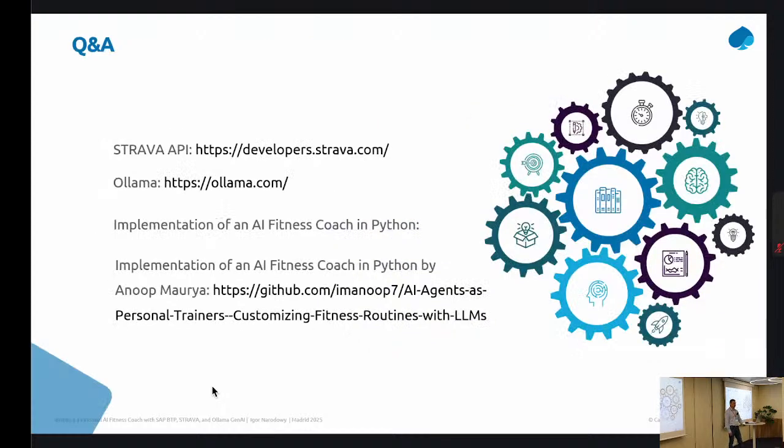Now the Q&A session. First of all, I cannot share my repository because I use some company libraries, but Anup Mayura created a Python version of this fitness coach.